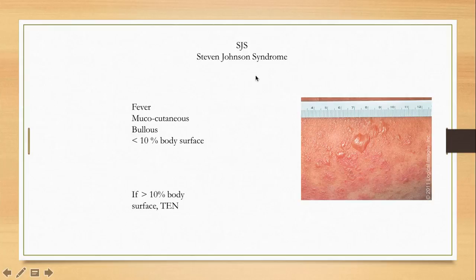This is another board favorite syndrome. A lot of questions get asked about it. After people start taking the drug, they start developing fever. Usually they have a mucocutaneous reaction. So it's not your palpable purpura or a simple erythema or a target lesion. It is a bullous lesion. So you see a raised bullous lesion, like a bulla that is filled with fluid. If it is less than 10% of the body surface, then it is SJS. If it is more than 10% of the body surface, then it's of course just more severe. It's a similar phenomenon, but then it is TEN. So just remember SJS here.